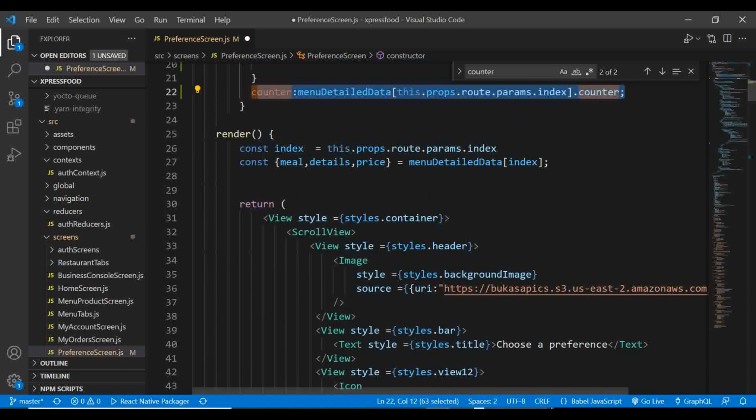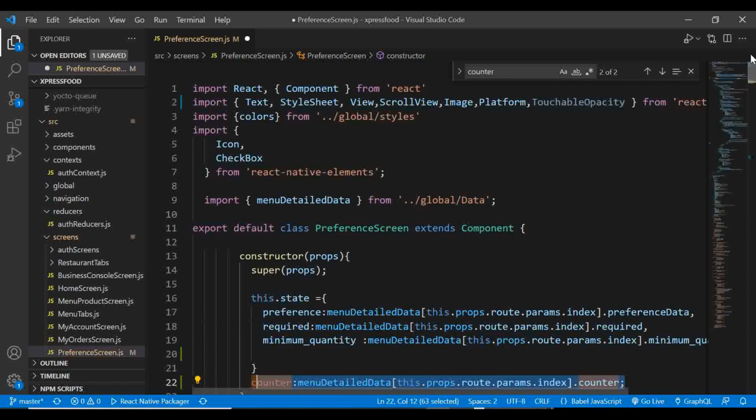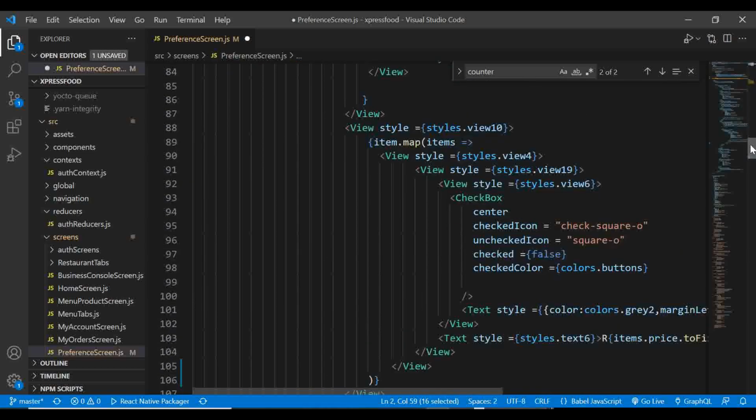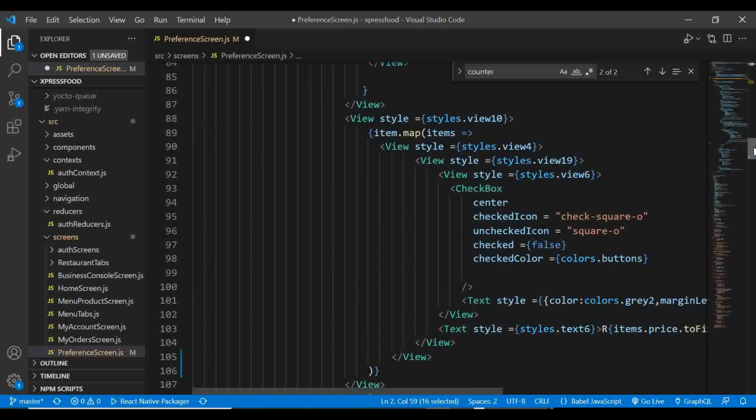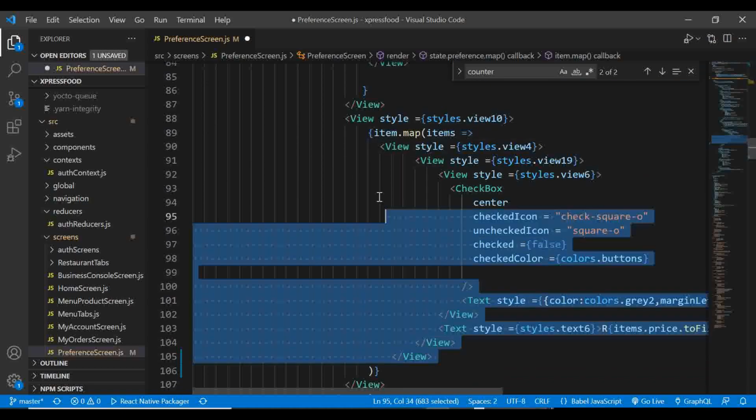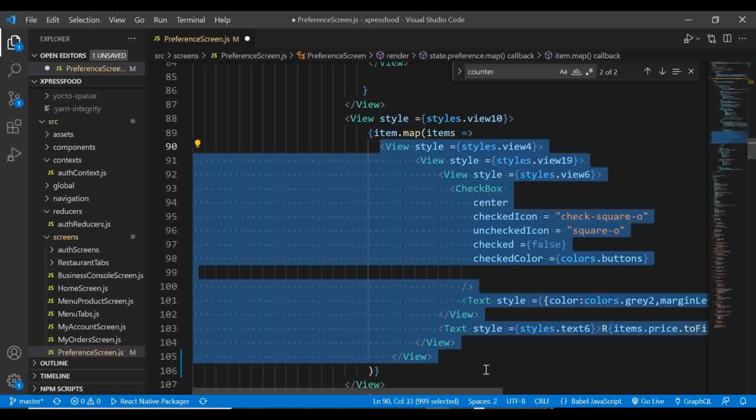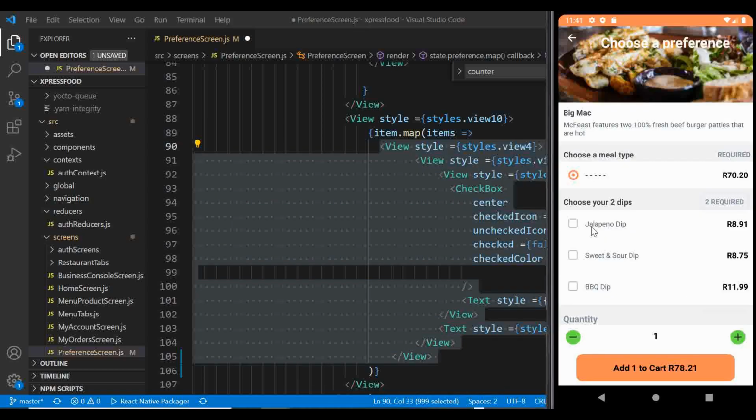All right, so I'm going to create a touchable opacity, so we have to import that. I've imported it already. In my case, it's here. Import the TouchableOpacity component from React Native, and then scroll down to this view here. This is the view that creates all these checkboxes.